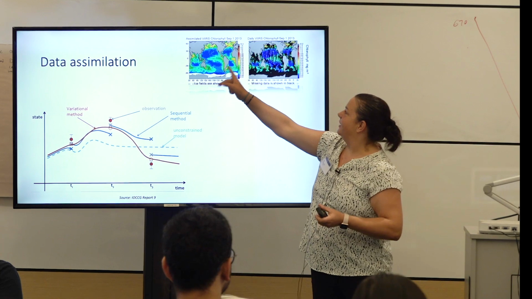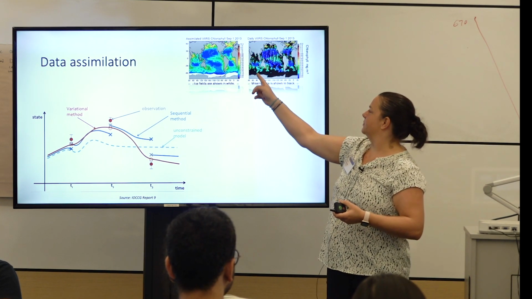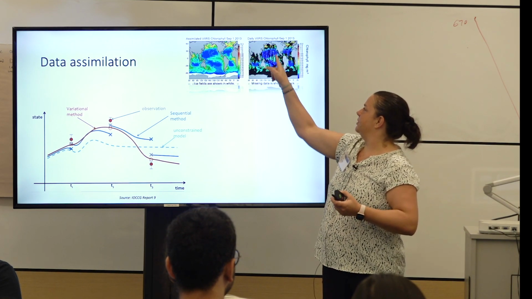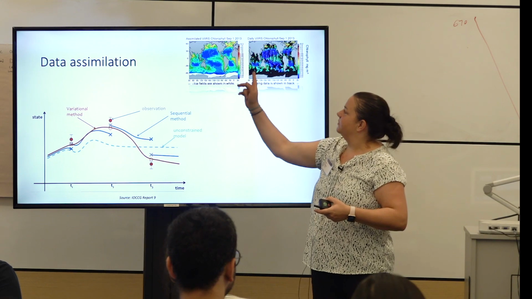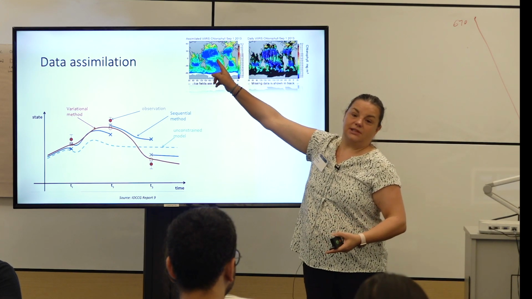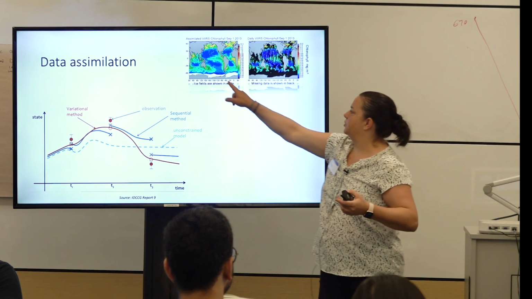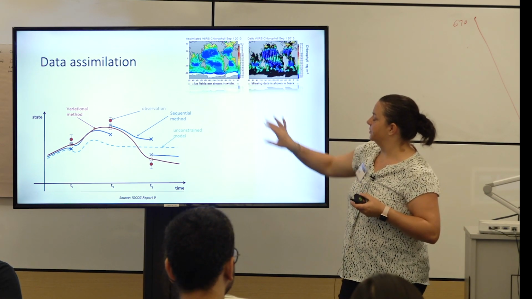So that's a daily image that you get from satellite ocean color. You see a lot of gaps in the Southern Ocean and in between each swath, and then some where you have dust. You assimilate those data into the model, and this is the output you get. Now you have a complete coverage. The white is where there's ice, by the way.